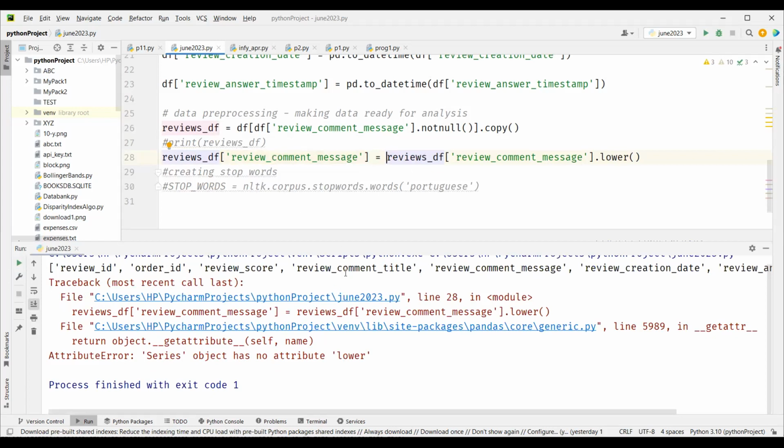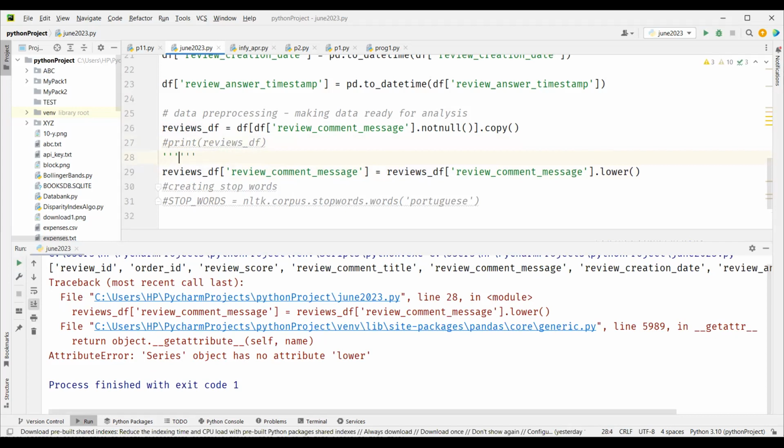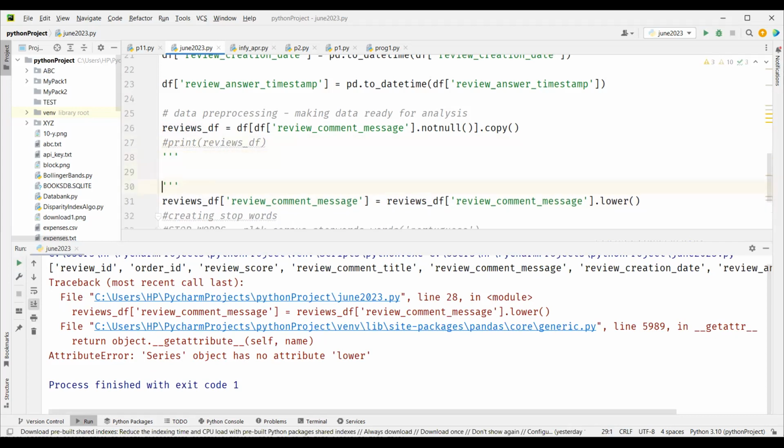So as I said, I'm going to write a function to perform basic pre-processing steps.